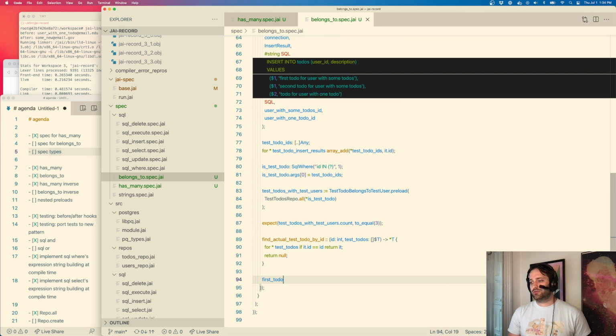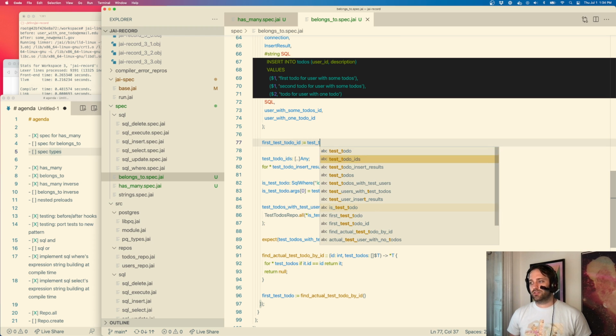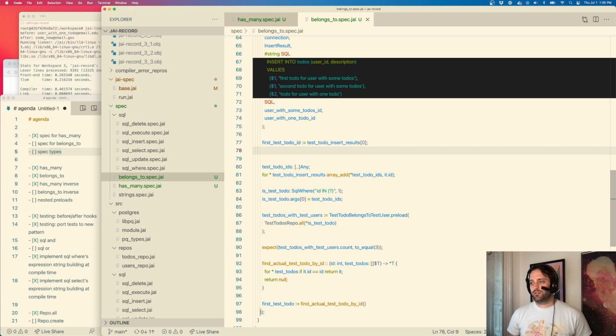First to-do for user with... oh, I didn't pull these out, did I? Okay, so first test to-do ID is... second test to-do for user with some to-dos ID.